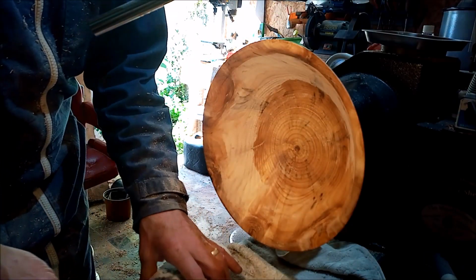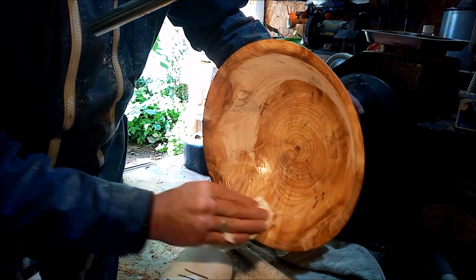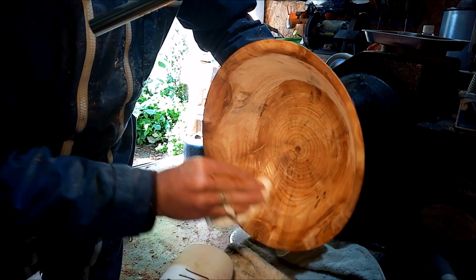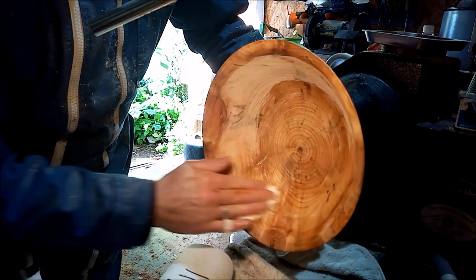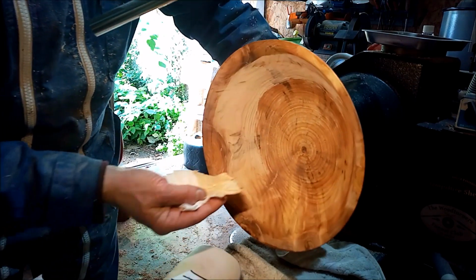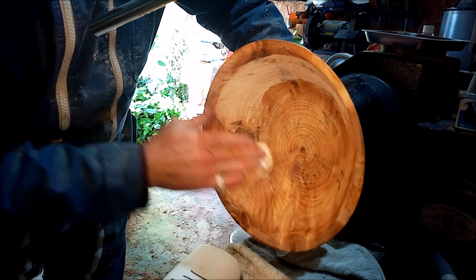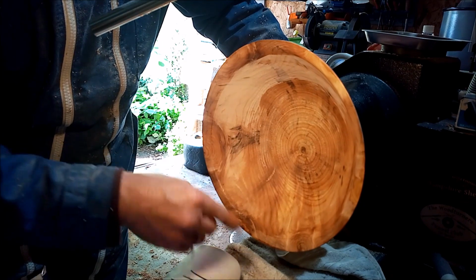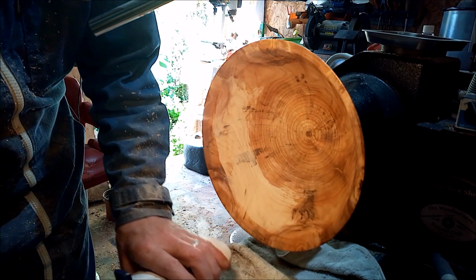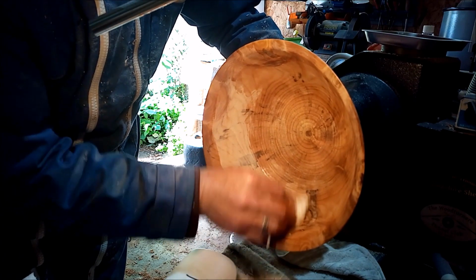Right, I'm just putting on sanding sealer, and I swear to God, I've never seen a thirstier wood. It's literally drinking. And when I cleaned it with the Metz, it did the same thing. Just watch this. Gone. In that little section there, that sanding sealer is all gone. It's very thirsty wood. It's literally just drinking it.